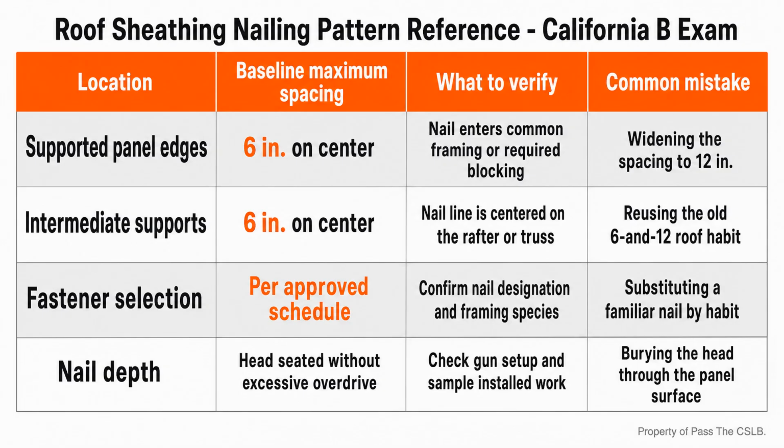A panel edge clip can help adjacent panel edges stay level, but it is not the same as fastening those edges to solid blocking. Official preparation resources identify roof framing as a key area. For a general building contractor, the practical skill is supervision. I need to know what to verify before sheathing starts, what to watch while the crew is moving, what defects require correction, and when the approved structural plans control a choice that should never be improvised.